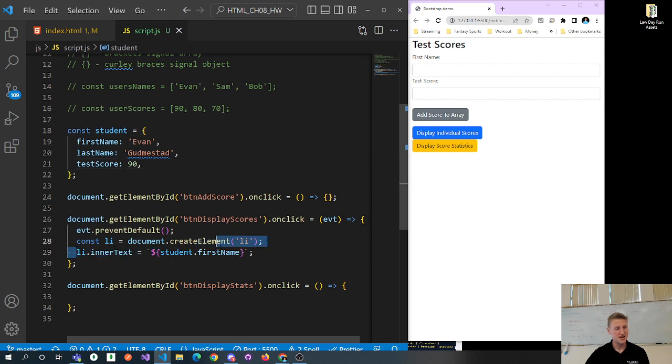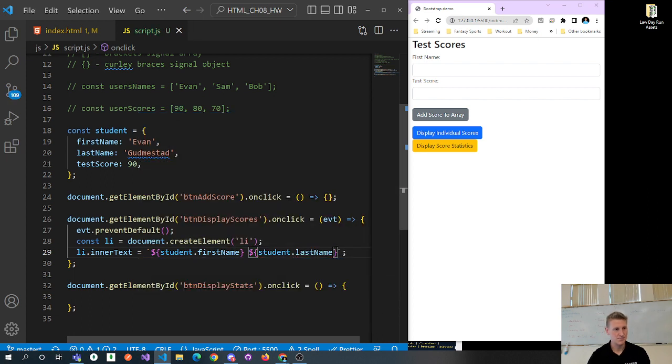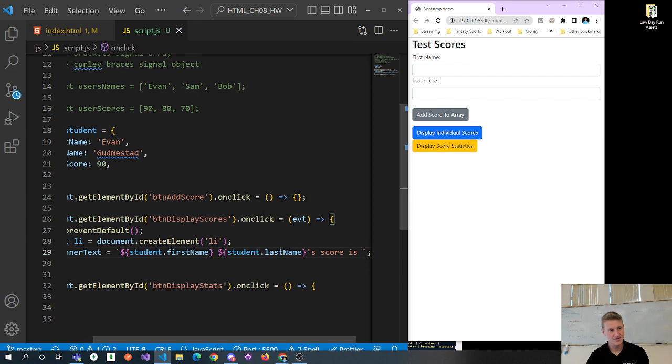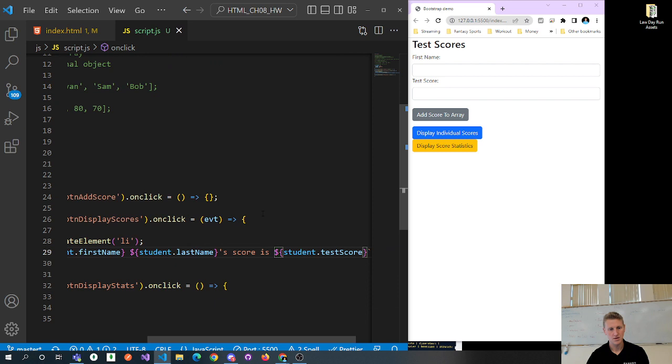So this will say first name, last name. Whoops. First name, student dot last name. Score is, this will be student dot score. Test score. Okay.